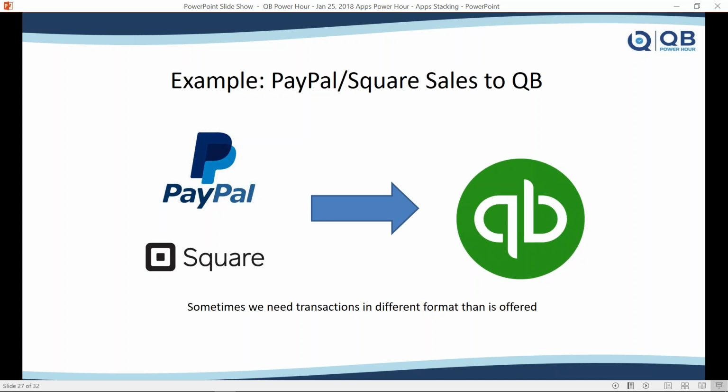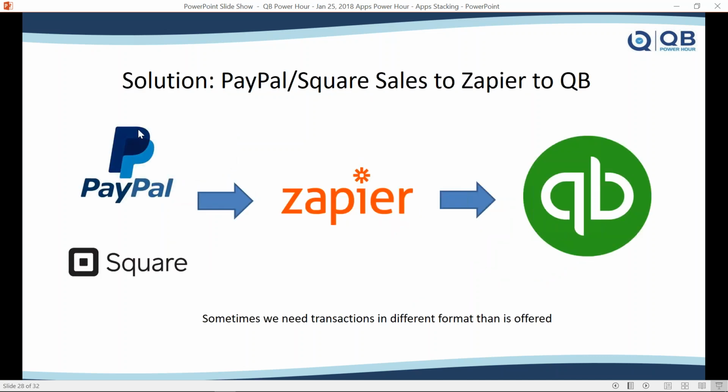There's lots of different reasons that we don't like PayPal and Square integrations. So what we can do is put Zapier in the middle of that, and say, okay, Zapier, I want you to go out to PayPal or Square, and every time a new sale happens, I want you to pull that data into Zapier, and then I have the control to tell Zapier what information to put on that sales receipt in QuickBooks.